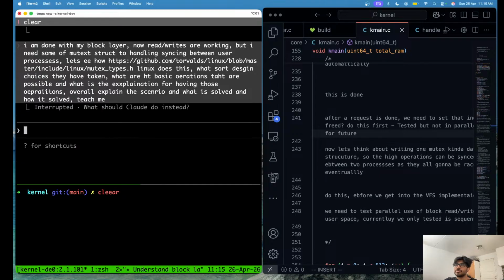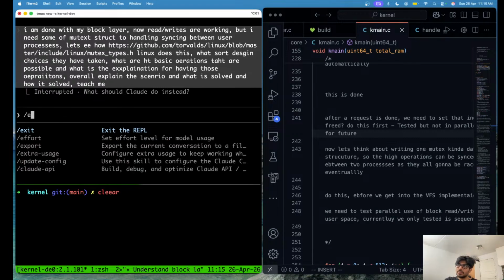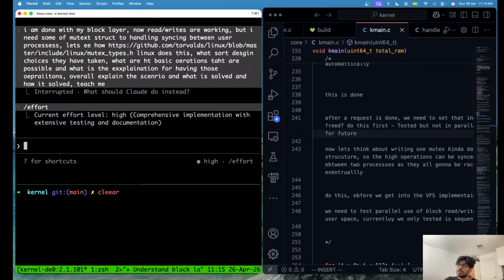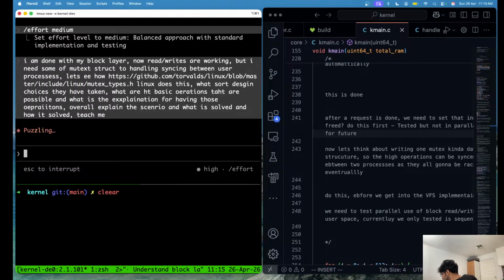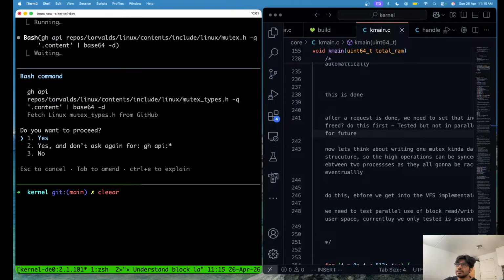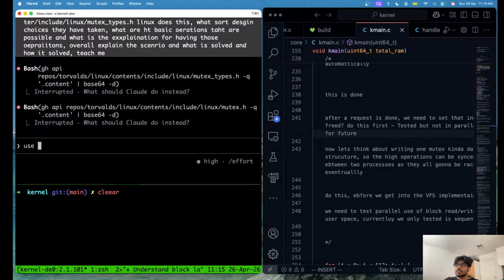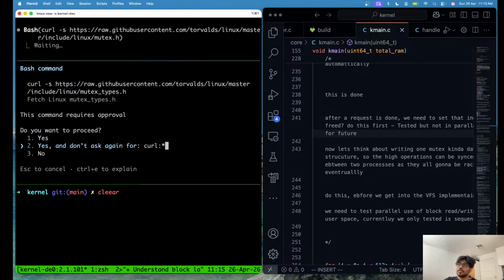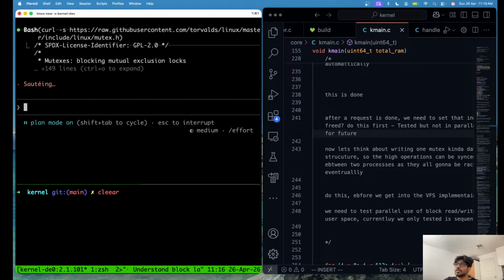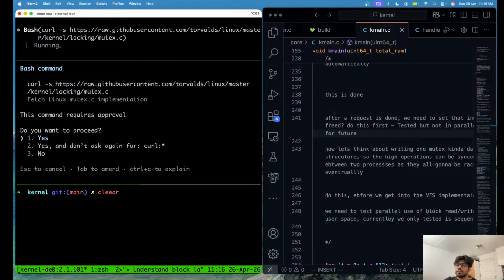It's using high effort. What the hell? Okay. How do I change this to medium? I'm getting a call. What the hell? No. Use.